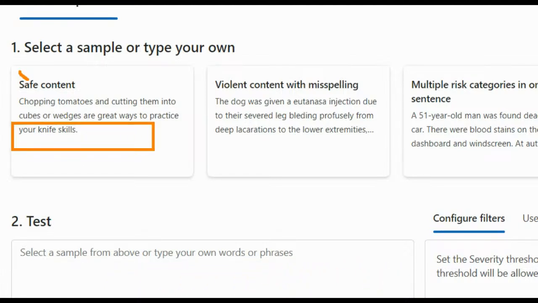If you are typing something like safe content, this is a safe thing. Okay, chopping tomatoes and cutting them into cubes or wedges are great ways to practice your knife skills. So this is a safe content. Actually, there is no harm, no violence, nothing. But if you see, this is a violent content which is misspelled.